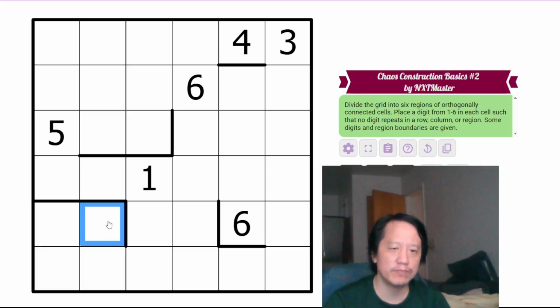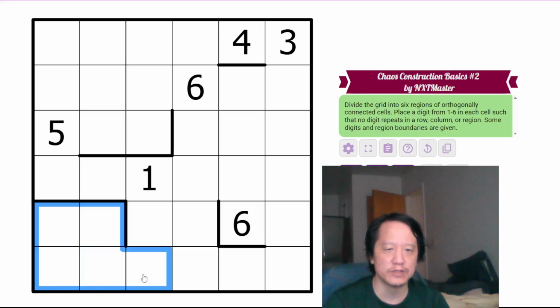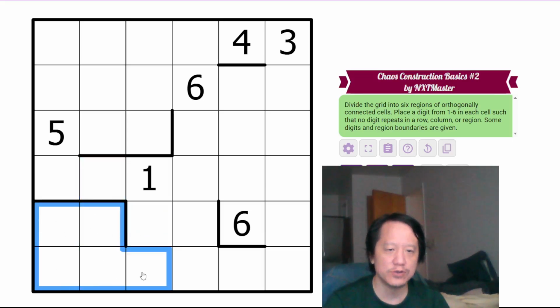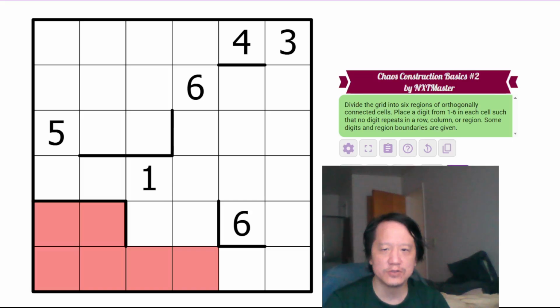Well, these cells can only expand orthogonally going this way, right? Because you have to have 6 cells in that region. Well, this only has 4. These can't be part of that region because they specifically have a boundary between them. So you have to go this way, and then you can't go up. So where can the 6th cell be? It has to be there. So that's the construction of one region.